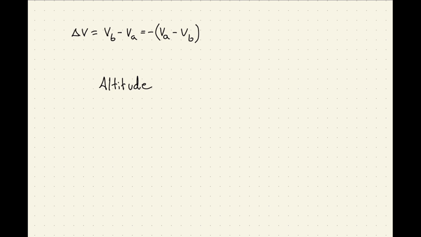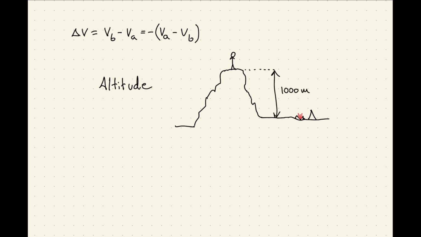So let's say you are on a mountain. This is you up here, right? And you've taken some energy and work to climb this mountain. Let's say you get here, and over here is your base camp. So you have like a little fire right here. This is where you started the journey from, your little tent. And the altitude of the mountain from your base camp is a distance, let's say it's like 1,000 meters up. So you can phone your friend and say, yo, I am at an altitude of 1,000 meters above you.